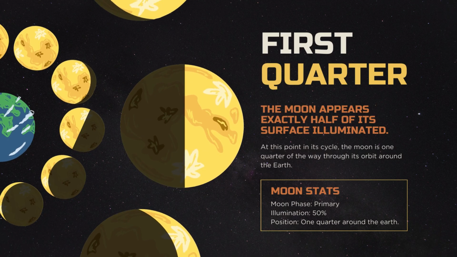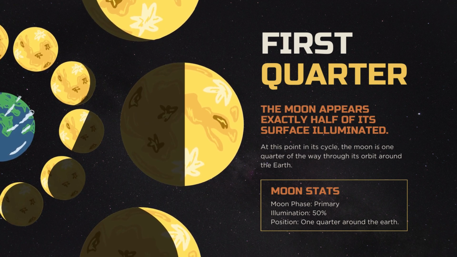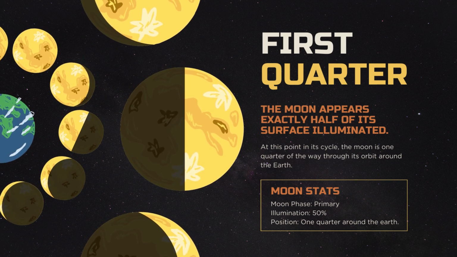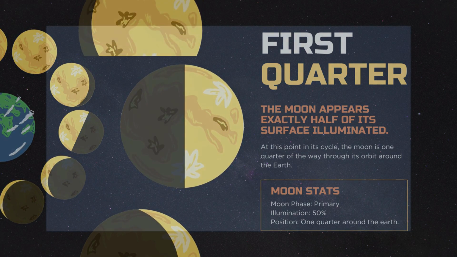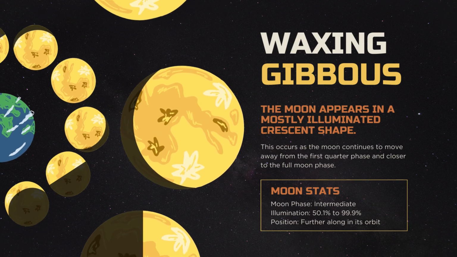As the moon orbits our planet, it reaches a position 1/4 around the Earth, revealing an illumination of 50%. This unique alignment offers a fascinating glimpse into the interplay of light and shadow across the lunar landscape. The first quarter moon serves as a crucial milestone in understanding the dynamics of lunar illumination. By analyzing the patterns of shadow and light, we can unravel the complexities of the moon's surface and gain valuable knowledge about its composition and geological processes.